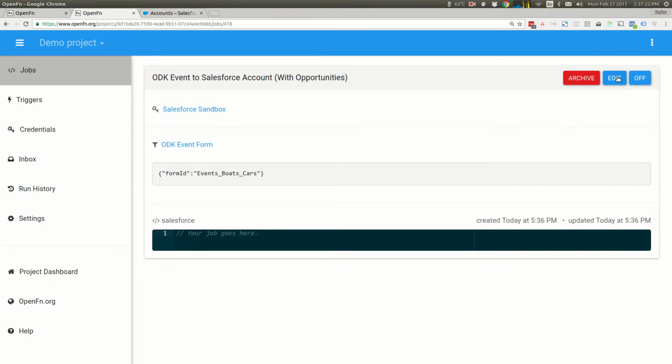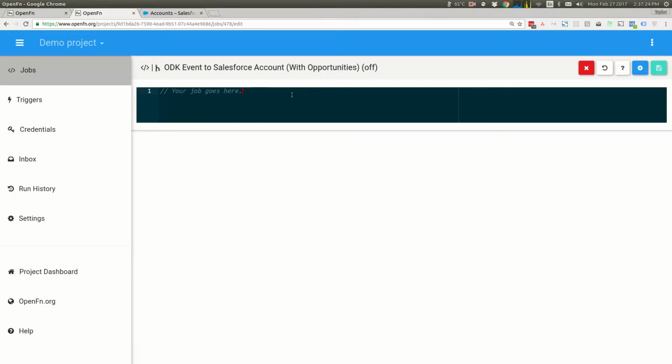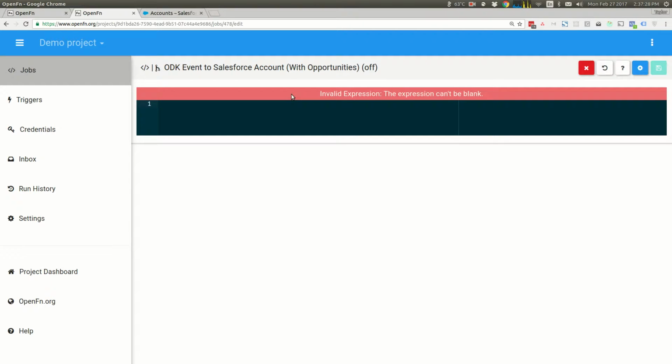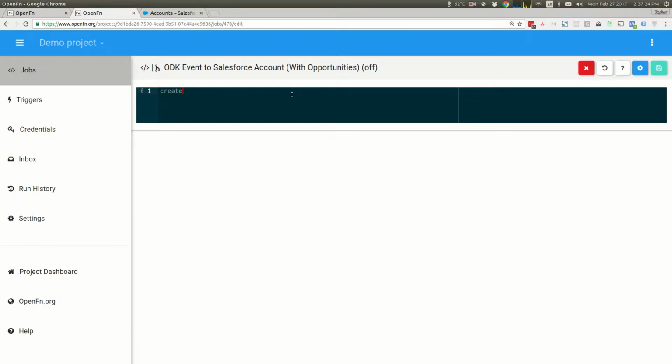So let's fix that. Click into Edit, and here's where we'll actually describe what's happening in Salesforce. So we said that what we wanted to do was create an account, and that account should have some fields. There should be some data in there.